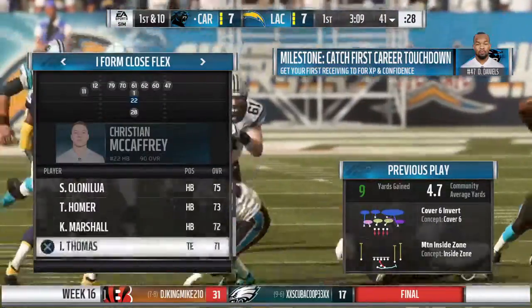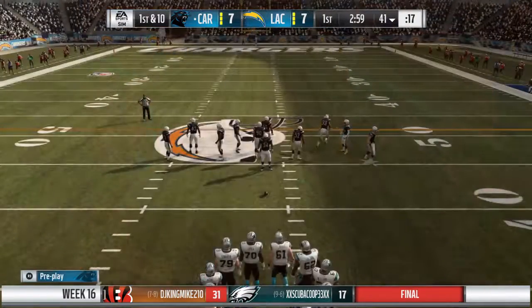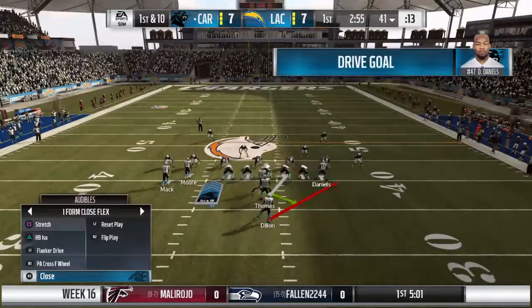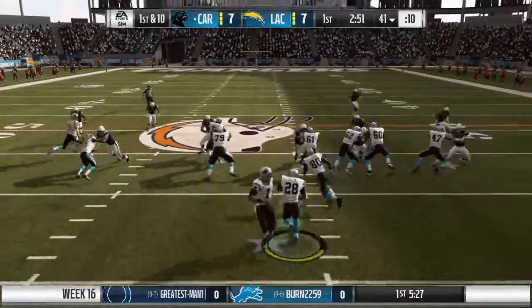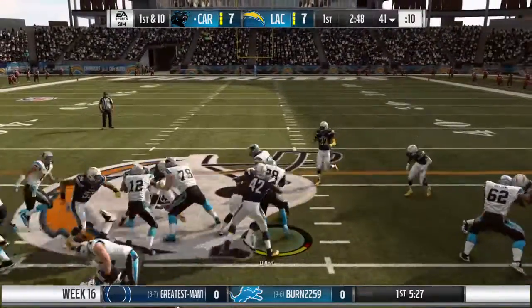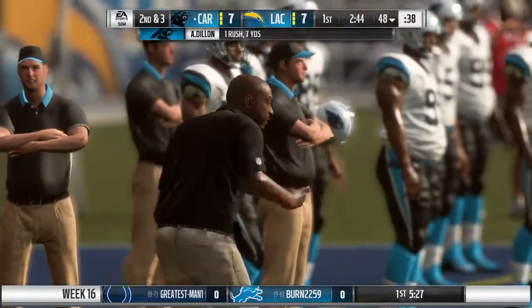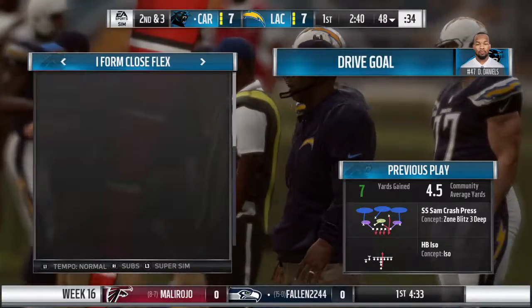I think if he comes back to the huddle, he better be giving them a whole lot of credit and thanking them for that much space to rumble. Back-to-back good plays have them on the move on first down. And they'll go on the ground. And he's going to bull his way forward to the 48. A solid run on first down. Gain of 7 leaves him with a 2nd and 3.